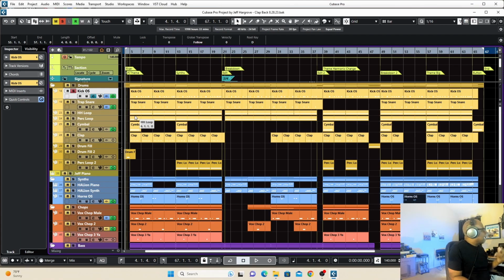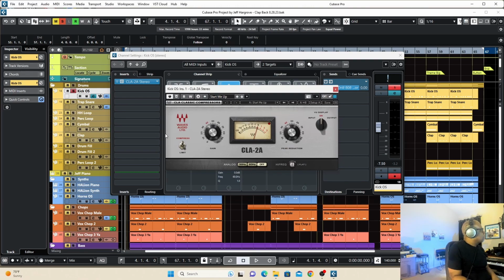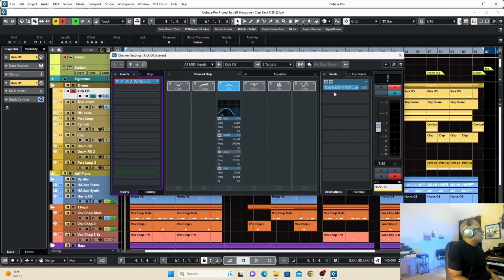So with my kick drum, as always, guys, I'll show you that I do, of course, have the CLA-2A compressor. Now, typically I'm only getting a dB or so of gain reduction, but I'm somewhere between 2 and 3 dBs of gain reduction with this particular track. It's just where I needed it for the kick to pop where I wanted it. Plus, I do have the kick side chained as well, and I'll break that down a little later when I show you my bass. But here's our kick, and then you see the gain reduction. So we got a little more gain reduction popping there. Like I said, about 3 dBs of gain reduction with the CLA-2A, but it sounds amazing.